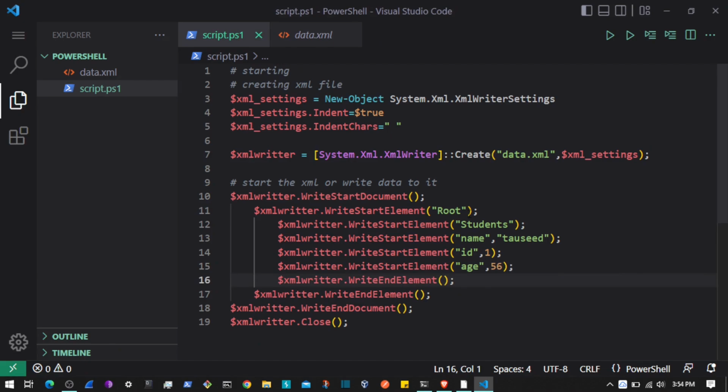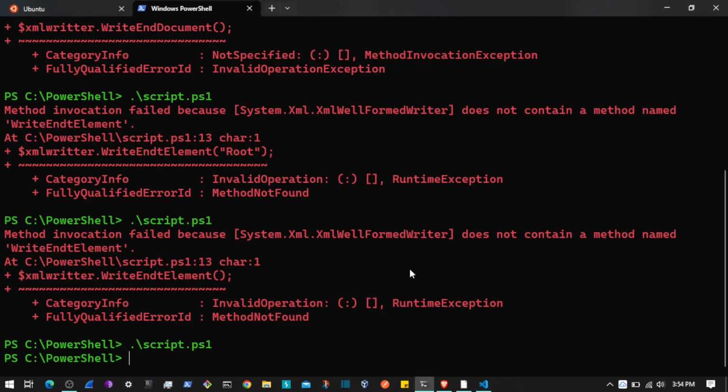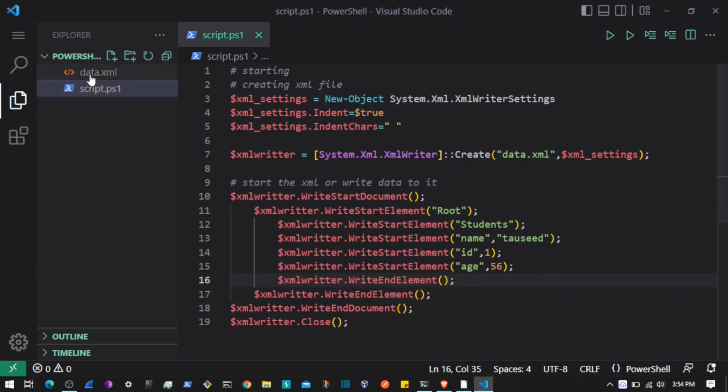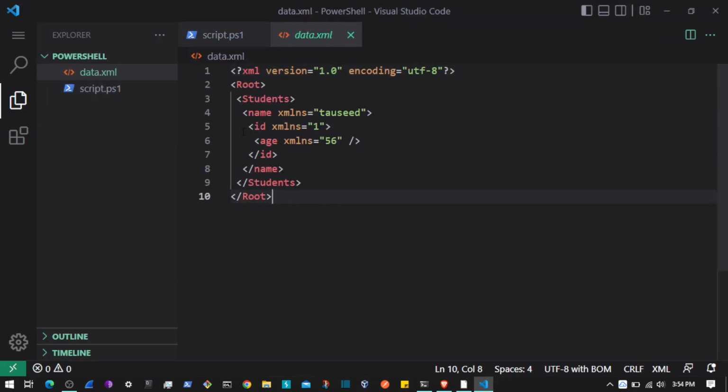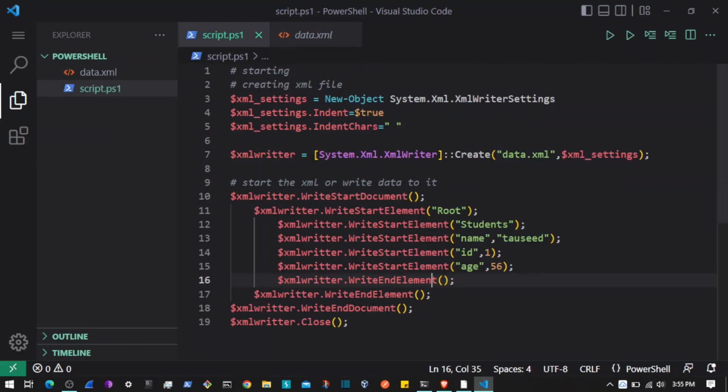Now I will save this, and we have to end the element that we started, that is students. So I will copy it, yeah, we have that right here. I will remove the XML, come here and execute again, and let's see. As you can see, now we have the ID, and we have some error here, like the ID is a parent element of the age, so we have trouble here.